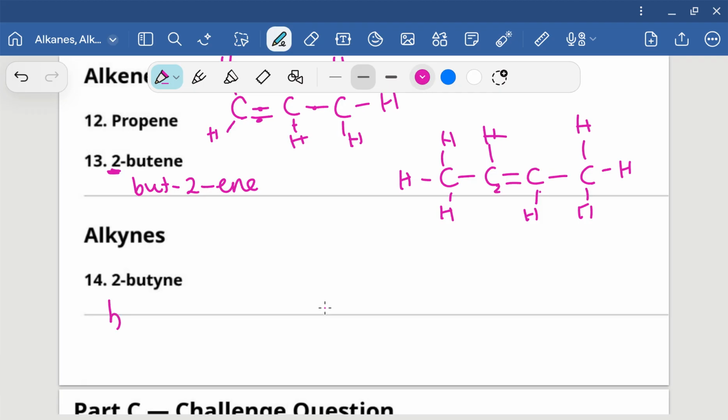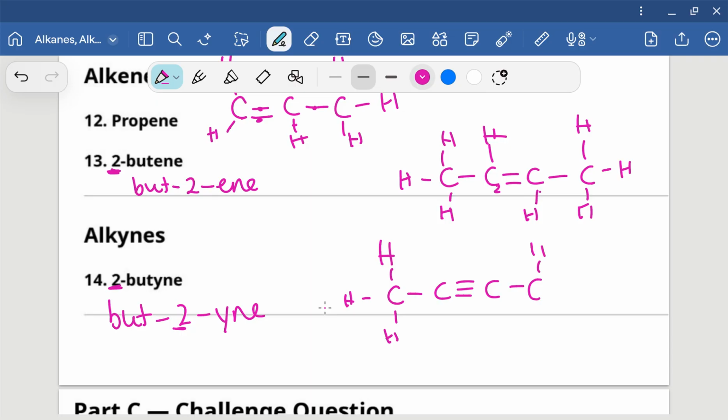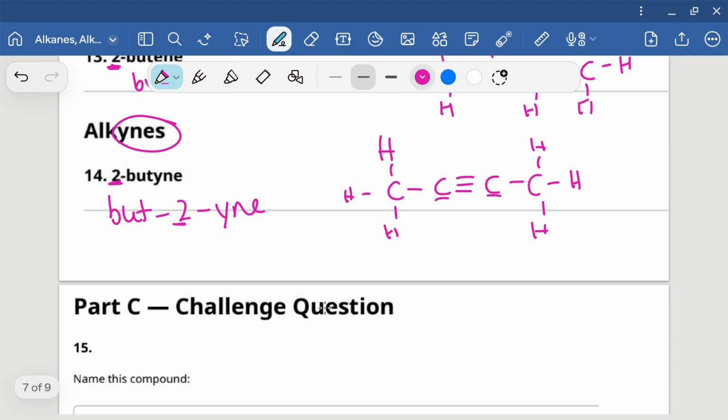In our Alberta system, we would name it like this, but the same thing, we could figure out that the triple bond is on carbon 2. So we will put 4 carbons in our main chain. On carbon 2, put a triple bond, and then fill in your hydrogens, just making sure there are 4 lines coming from every carbon. And also a reminder that if you do have a triple bond, because of the structure that we're seeing between these 2 carbons, that area is linear, and that contributes to their higher boiling point.